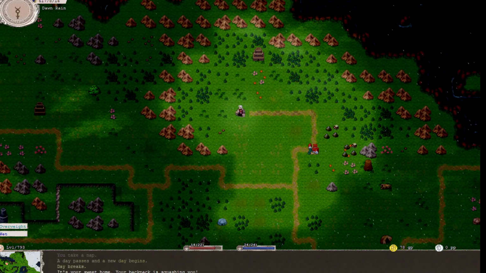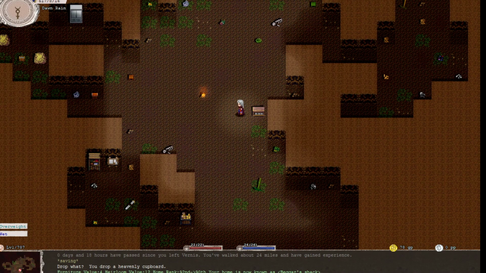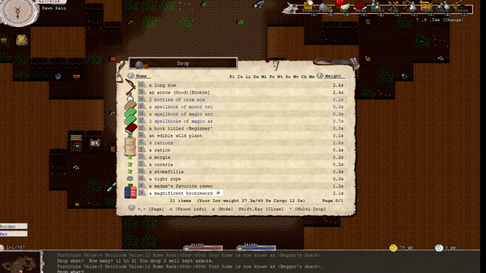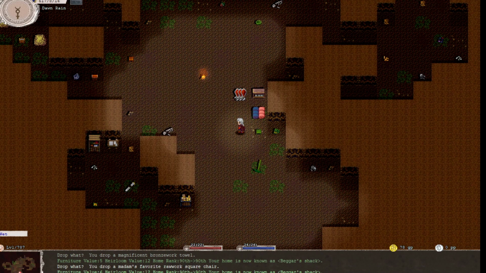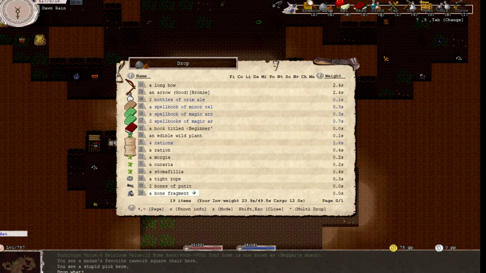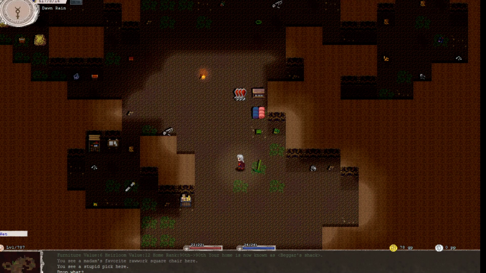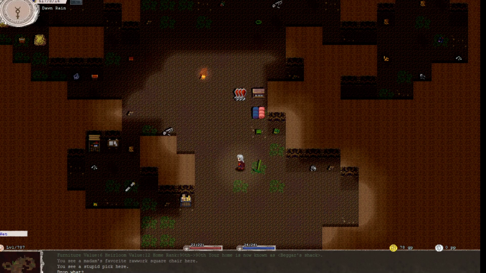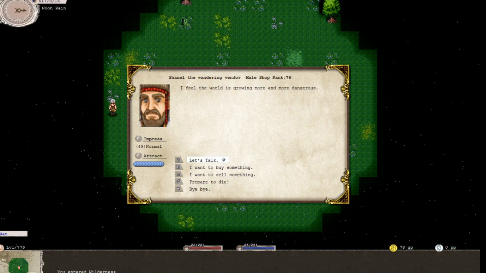So I can make my house pretty by dropping a heavenly cupboard, I guess. And then some well-cut diamonds, magnificent bronze work, Madam's favorite Raro. You know, a pretty nice home, you know? And then we got some bone fragments. 1d6. And this obsidian arrow is 1d7. It's better. I'm still level 1, of course. Haven't been able to do a single quest.